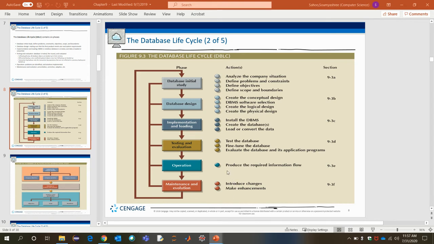Here, if we want to talk about all the phases in detail, what happens actually? We should be clear about the conceptual model, logical model, and physical model. In the previous chapters, chapter 1 and 2, you have seen what is a conceptual model, logical model, and physical model. The conceptual model actually deals with information gathered from business requirements. We basically develop the entities relationships model in the ERD.